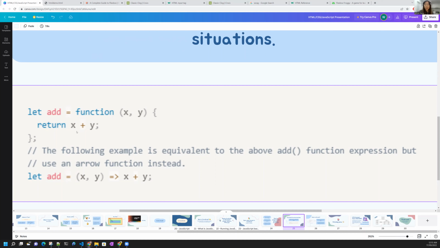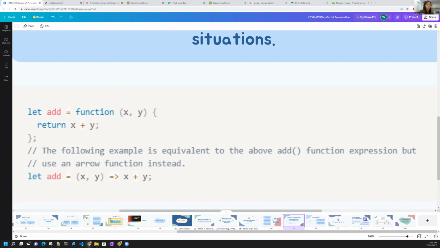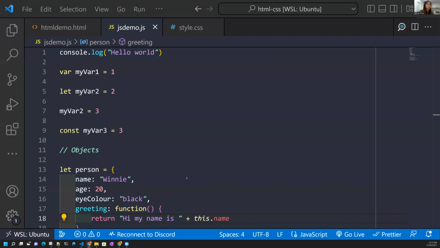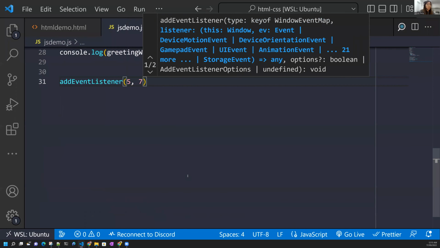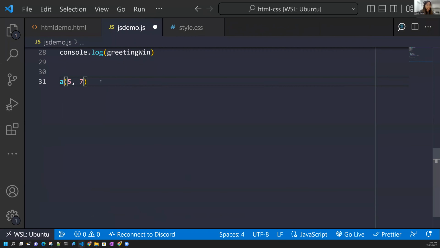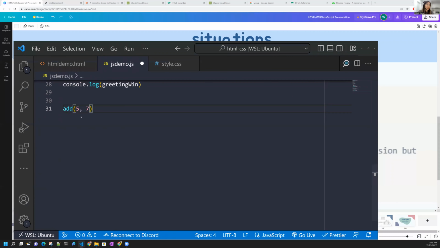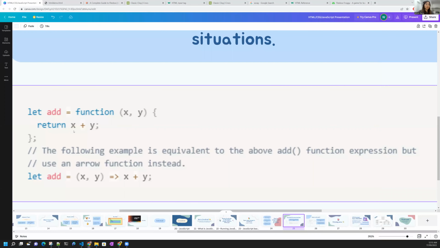And of course, to add, we do X plus Y. So when we call the function, we would be saying add 5, 7, and it should return 12 for us.